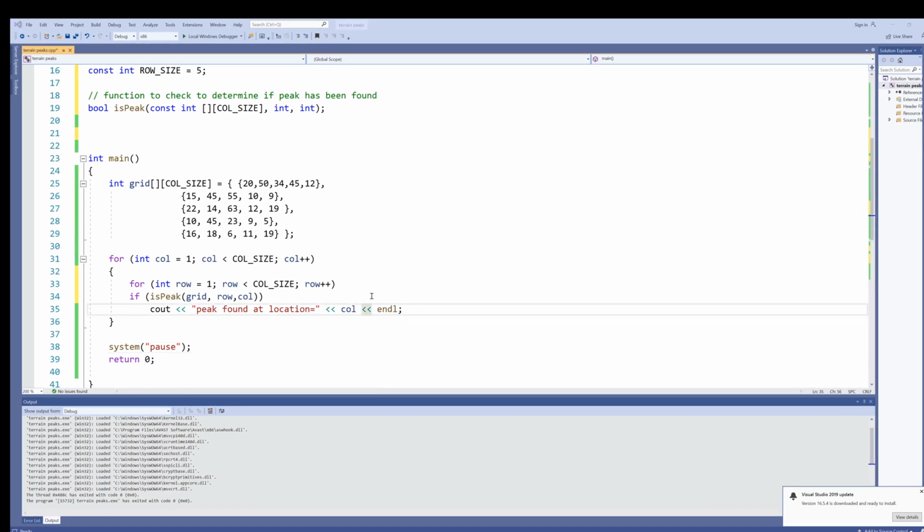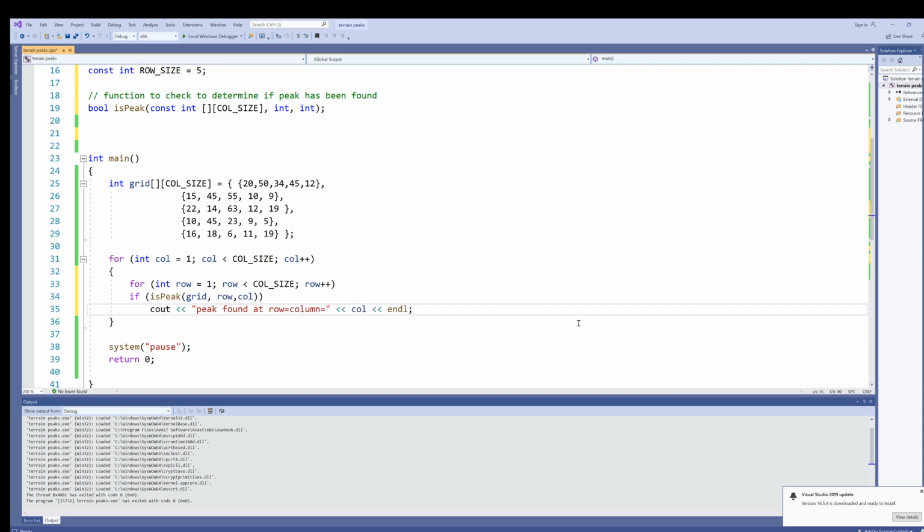Oh, before I test it, there's one more thing here. At location column, let's do this. I'll say at column equal to this. Oh, you know what? I'll do row first.